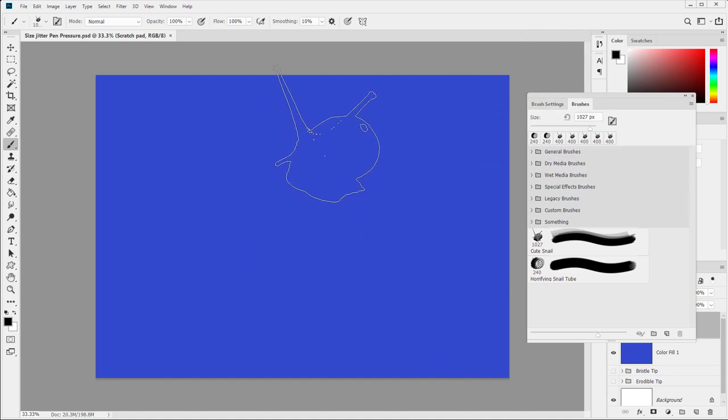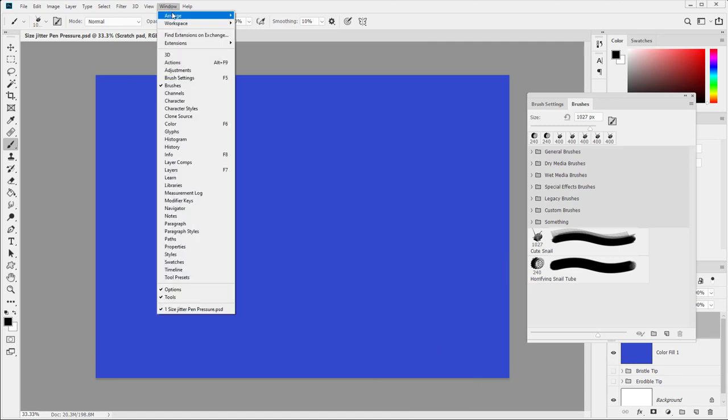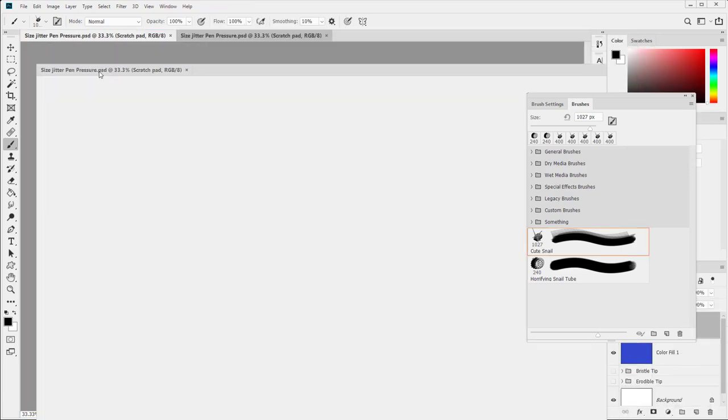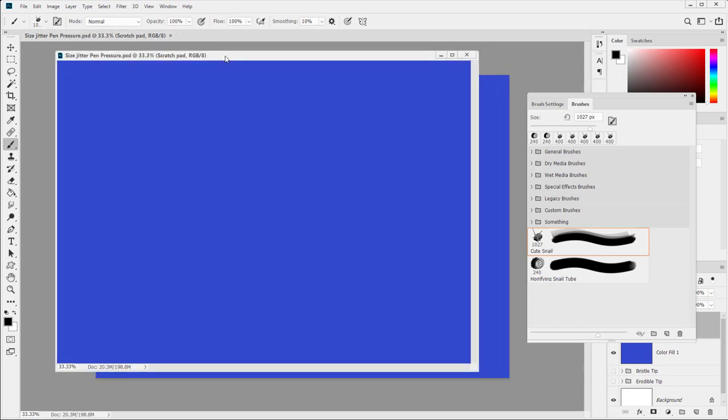I wanted to take a moment and show you one of the more important pieces to this puzzle. Before I even get into explaining what everything is and how it works, I just wanted this as its own separate video because 9 times out of 10, if you are using a pressure-sensitive device like a Wacom tablet, touch-sensitive screen, Cintiq, any of those types of things, there is a very specific tool that you want to have going on. And before I do anything, let me explain what I'm doing here.